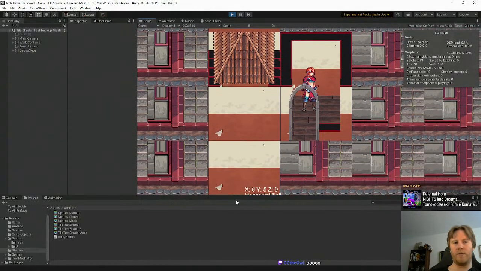Like here, we don't have a 2-dimensional tile map. Here we have a 3-dimensional tile map, so I'm sending... That's also why I was doing the whole slicing thing, because a 3-dimensional texture is a lot bigger than a 2-dimensional texture.